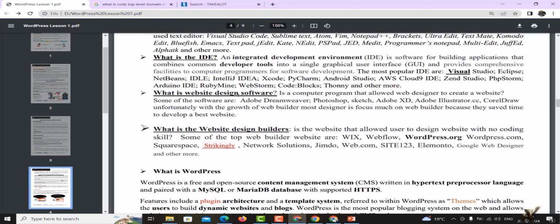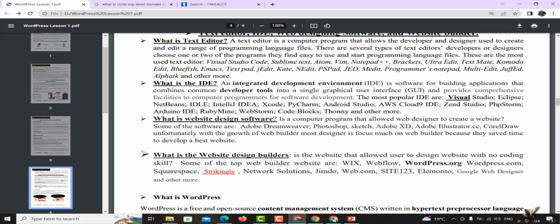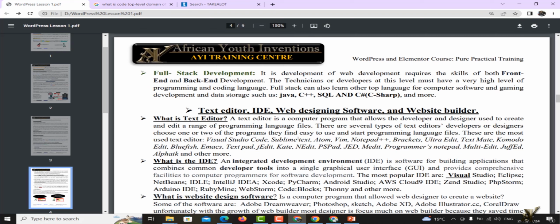What is website designer software? It's a computer program that allows you to design and create a website. What is a website builder? It is a website that allows the user to design a website with no coding skill. Now there's a difference. If you want to build a website as a web designer, you have options.